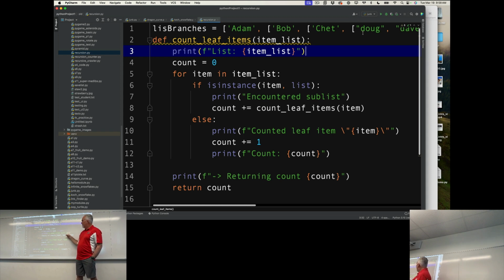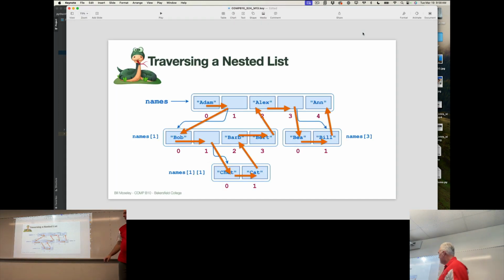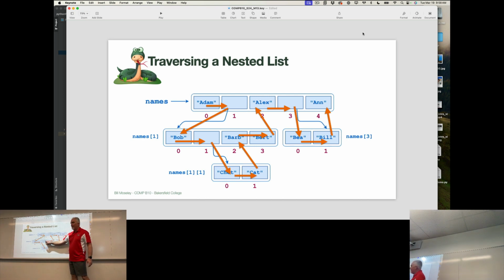So each time this runs, as it completes running, it passes the count back up to the main list, or back up to whatever's above it. So when I was talking about this, as it finishes a list, it's going to go back up to the one before it. Every time you see an arrow pointing up, it's passing that count back up to the list before it, and it gets grouped with what it's counted so far at this level.